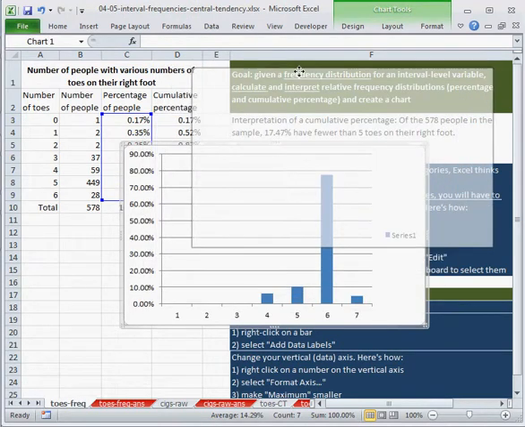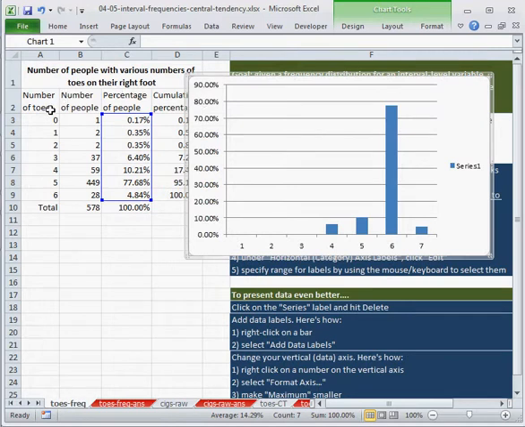There it is. Now you can see we've done nothing with these numbers here. Note that this number starts at 0 and goes through 6. This is going from 1 to 7. Those are not our data labels. This is just giving us the number, so this one would be the first one, the second one, the third one, the fourth one, the fifth one, the sixth one, the seventh one. That's not what we want. It's not 7 toes on the right foot or 6 toes on the right foot. These are not the accurate labels.